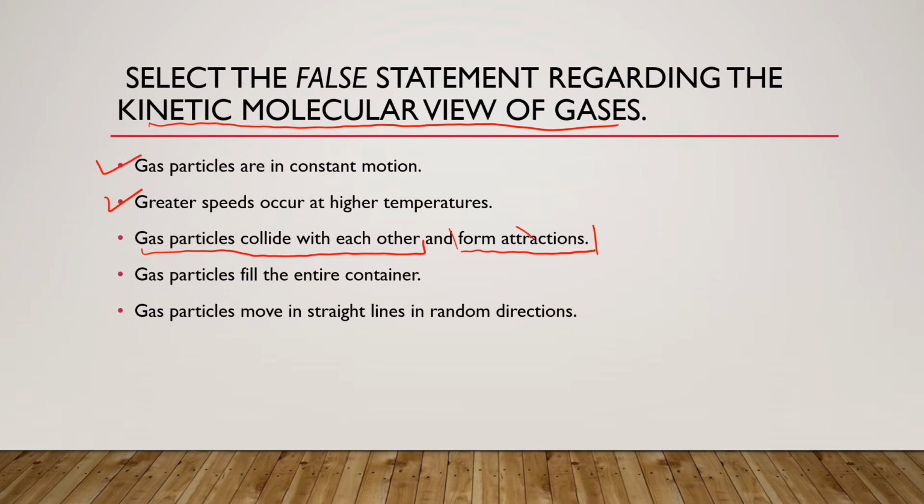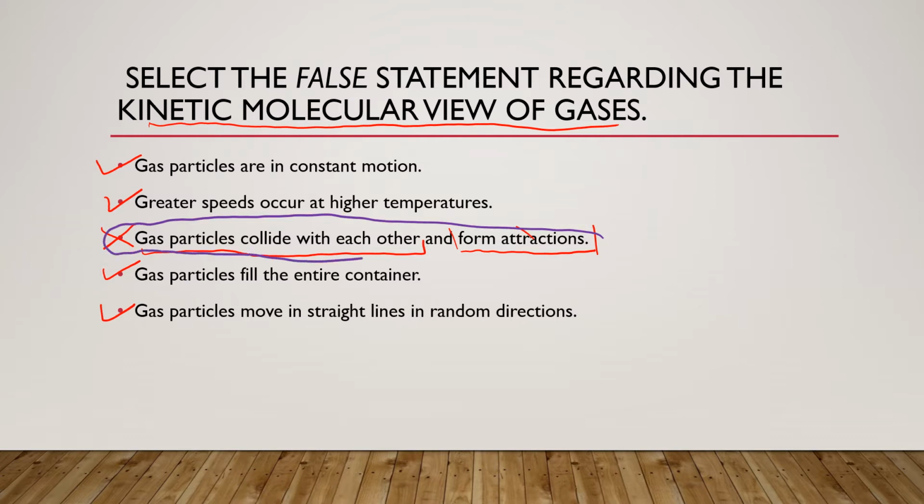So this is incorrect. Because of this, this statement is not totally correct. Gas particles fill the entire container. This is correct because they are randomly moving in all directions. Therefore, they fill the entire container. And gas particles move in straight lines in random direction. That is also correct. So the only incorrect statement is this one.